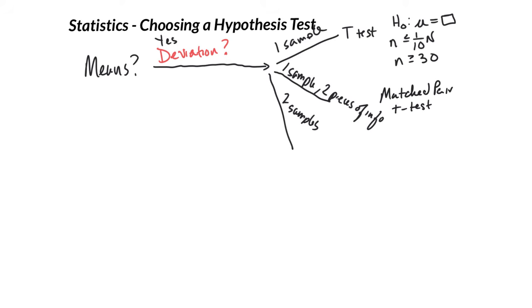And essentially we run it as a t-test where our null is always that mu is equal to 0. We don't even have a number to fill in because we're boiling everything down to one set of information. And that's the difference. Mu is the difference. I'm going to make a note here. Mu is the difference.